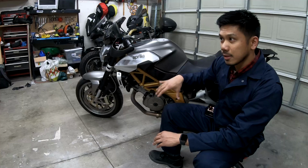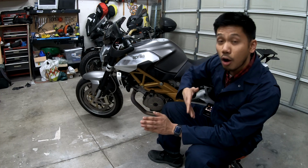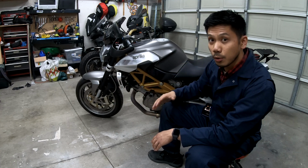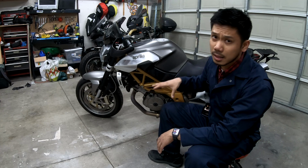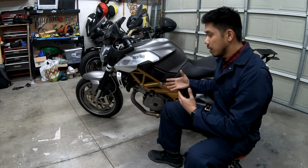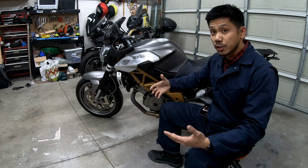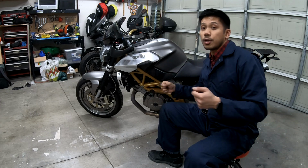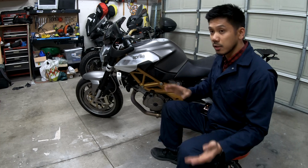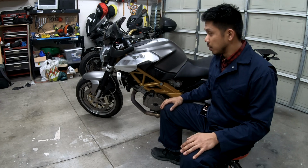As far as suspension, this bike is really more towards that long sweeping type of cruising. You can easily have a great time going up a mountain road, but when it gets really tight, this bike is gonna struggle a little bit. It'll do it and it'll be fine, but the way that the weight is positioned is a little bit top heavy, and the way that the rake and your body position is on it, you feel like you're working pretty hard to get it in there. Compare that to the Monster 696, where it's a little bit more flickable. This bike struggles in that department, just to be honest with you guys.